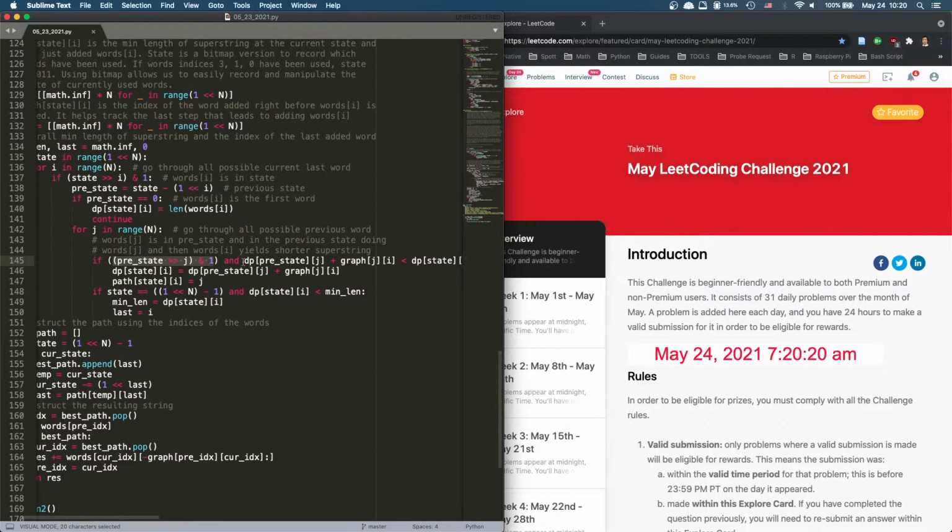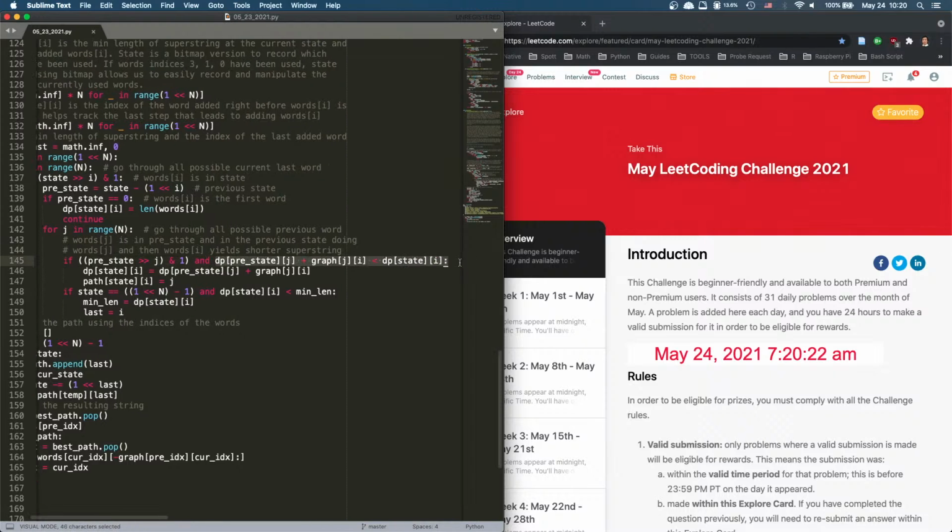And then we do the actual DP logic. So this is the actual DP logic. We say, if J, right? So in the previous node, in the previous state, with J as the last node, we know the minimum superstring length. That's that. And then we say we want to add I right now.